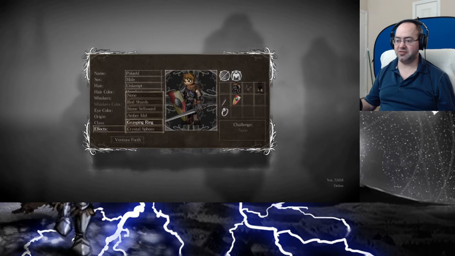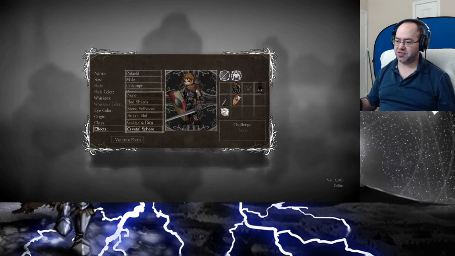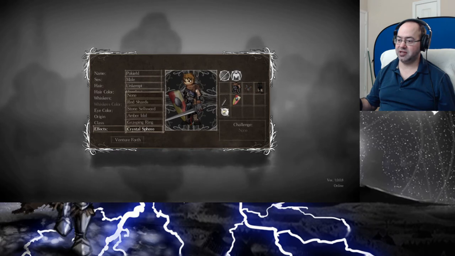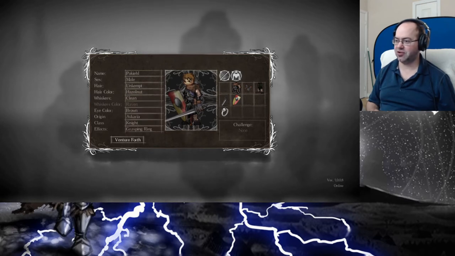Grasping ring. From my playing of the Souls games, rings are good. And then crystal sphere, which is possibly... Like, idols and stuff, those seem good. That's a consumable, presumably, and Crystal Sphere is probably consumable as well. Let's go with a ring. Guess. Venture forth. Okay.